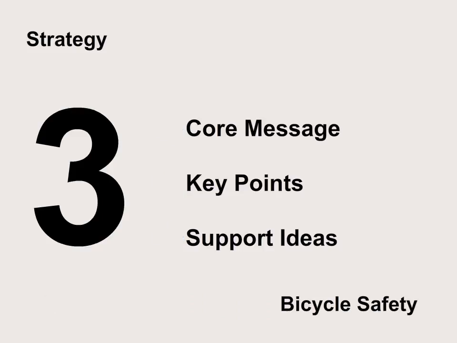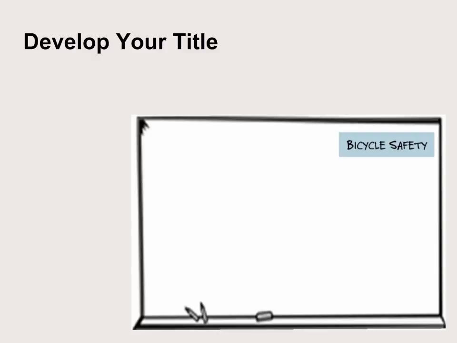I will demonstrate how I do this by showing you how I might plan a presentation on bicycle safety. Let's assume I have been researching this topic for a year or so and now have something to present. First, I need to develop a working title. Let's call it Bicycle Safety. I might want to improve on that, but not yet. This is not the time to be self-critical. I can adjust anything I come up with in this initial planning stage later.